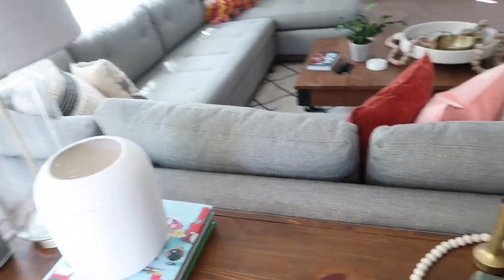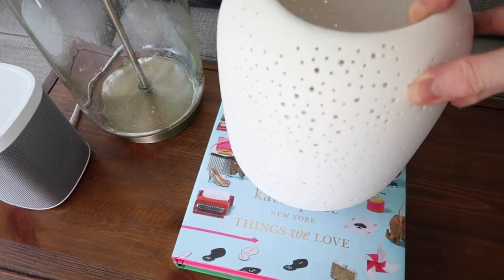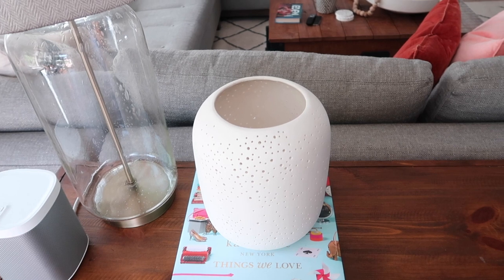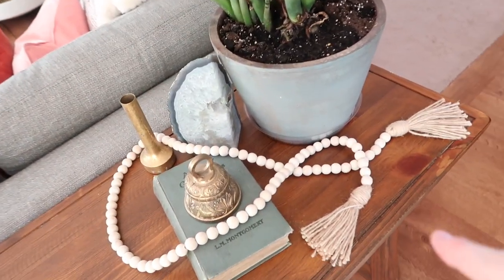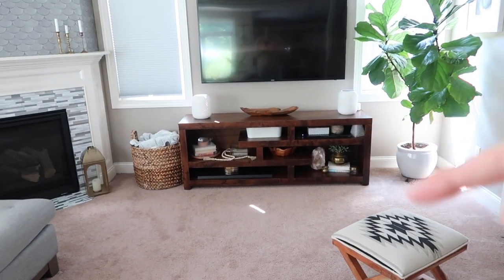You don't always need to go out and buy things — just shop your home and bring things from rooms you love to other rooms where you can enjoy them more often. One of the easiest ways to completely transform a space is with books. I wanted to add a little more color so I got brighter books lying around — this Kate Spade 'Things We Love' is one of my favorite books. These white West Elm constellation light lanterns were in my dining room and I brought them in here to brighten up the space.